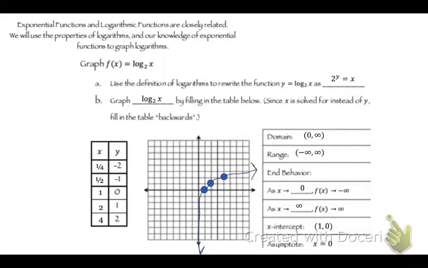Okay, and if you look back at your notes from when we were graphing exponentials, you'll notice that a lot of this stuff looks very similar, except the domain and range are switched. And the "as x goes to" is actually on the f of x part. Instead of doing an x-intercept, we were doing a y-intercept before. The asymptotes are y equals instead of x equals. Okay, that's because they're inverses of each other.